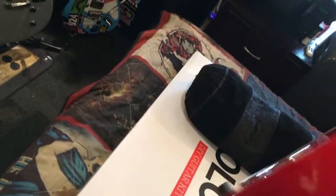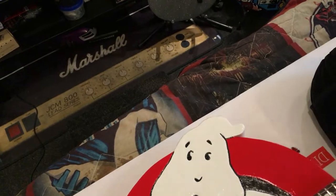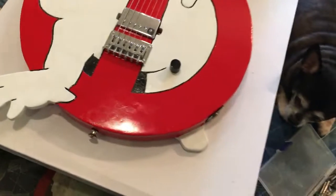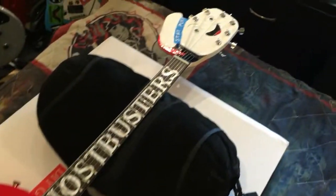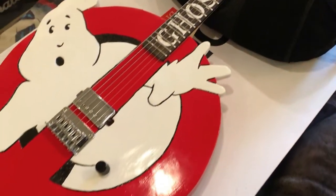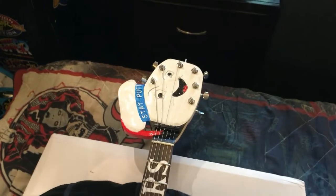This guitar was so much fun to make, from the beginning concept drawings to the finished guitar right now. It's taken about 6 or 7 weeks to complete, but I took my time with the paint. I wanted to make sure the paint fully cured and everything like that. So from concept to reality, here it is, the Ghostbusters guitar.